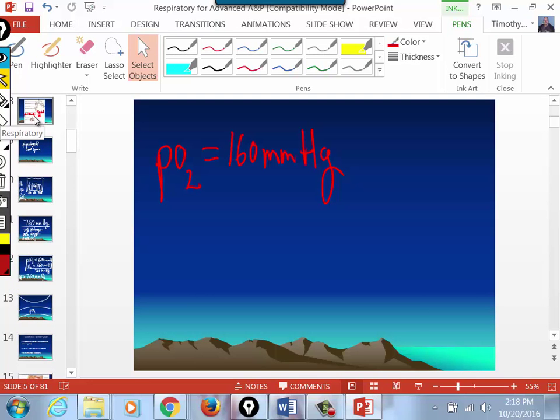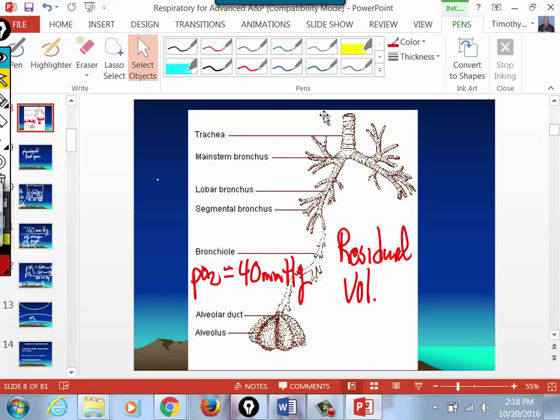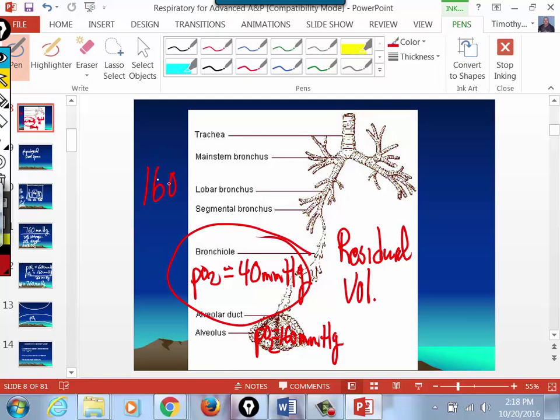what that would mean is this. If you're able to exchange air completely, then the Po2 in the alveoli would be 160 millimeters of mercury. But of course we can't do that. So we still have to deal with this residual volume. And because this residual volume has a relatively low Po2, because the oxygen is leaving the alveoli and going into the blood, you mix the Po2 of the air that you're breathing in from the atmosphere, which is 160, with the Po2 of the residual volume. If you do the math, just real simple, you add those two together and divide by 2, the Po2 of the alveoli comes out to about 100 millimeters of mercury. So that's where you get the 80 to 100.